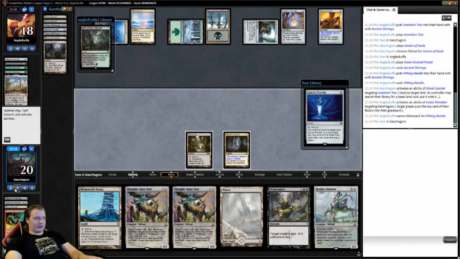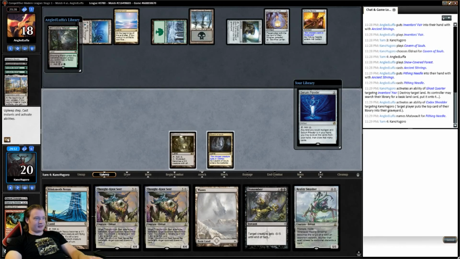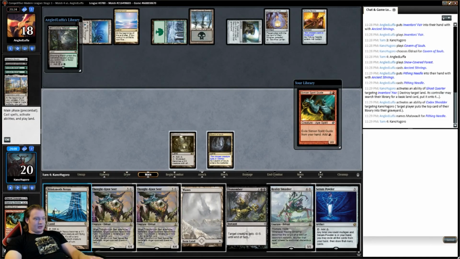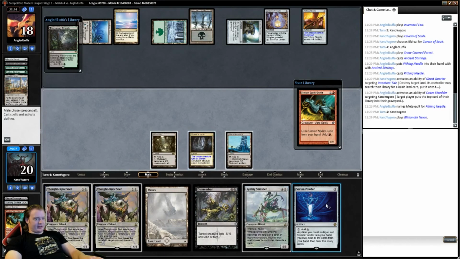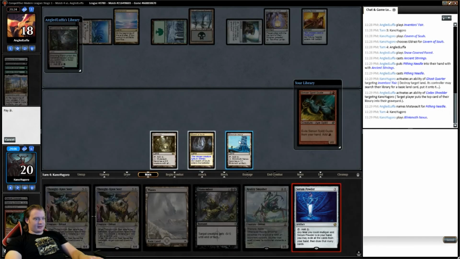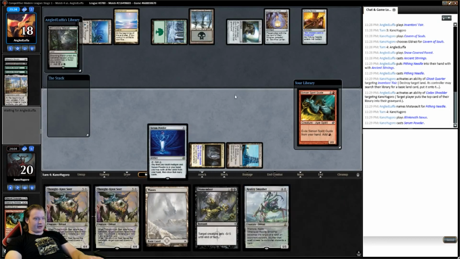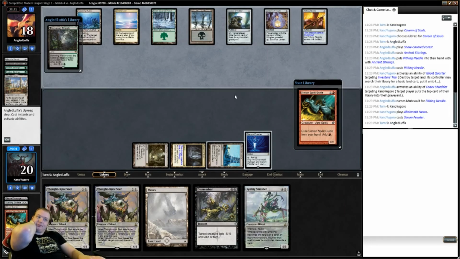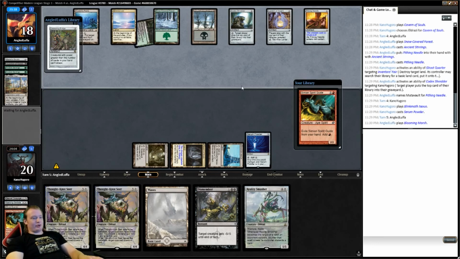We have all 3 other Ghost Quarters in the Exile Zone. So play a Blink Moth. Play Serum Powder. Pass the turn. Opponent draws a Blooming Marsh.